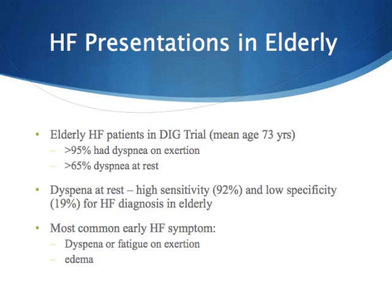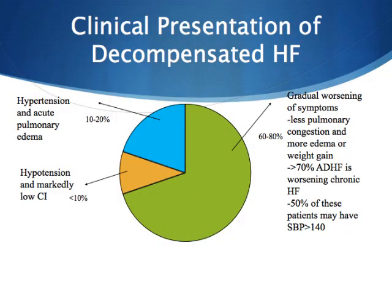I feel more tired. I feel more fatigued. My dyspnea is worse. Maybe my weight is up. I'm more bloated in my belly. I'm more confused. I'm more forgetful. These, again, can be attributed to a number of things, but it's also a very classic way that heart failure patients come in. And in fact, 2/3 of heart failure patients will come in that way, not the frank, florid pulmonary edema cardiogenic shock that we also see in our CCU.